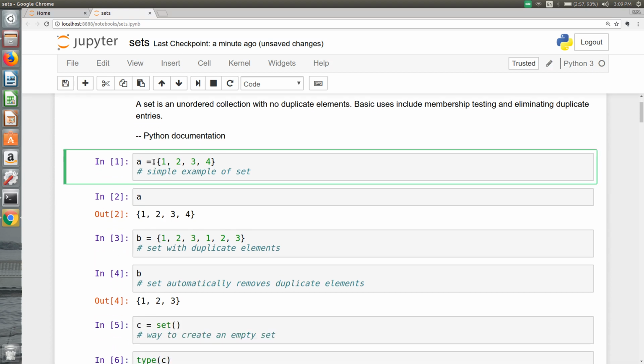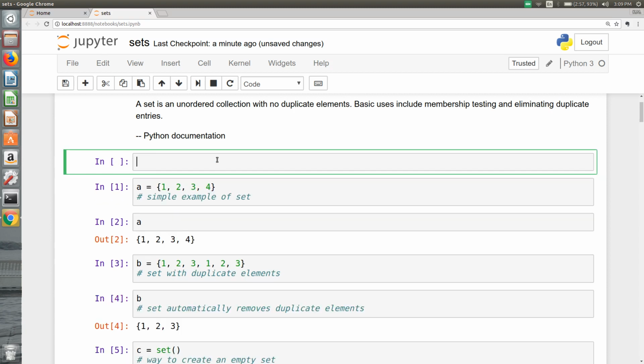Here's an example of a set: A equal to 1, 2, 3, 4. As you can see, sets are a sequence of items enclosed in curly braces. When you see curly braces, you could think of dictionaries as well. But remember, a dictionary had the key value relationship. It was enclosed in curly braces, but it had something of this kind. Sets don't have that. If you see something of this nature, it's always going to be of type dictionary. If you don't see something like that, then it's just a set.